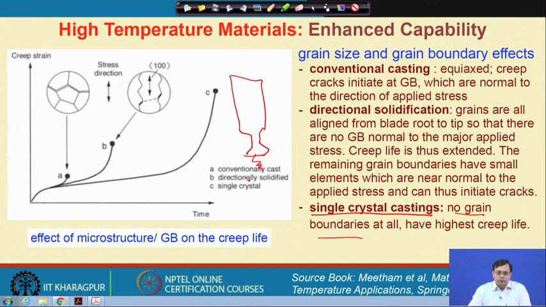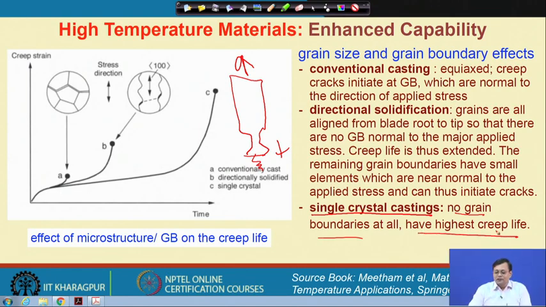We will go into detail of the processing of those alloys, do not worry. So, here there is no grain boundary at all. Okay. So, if we apply some stress, then a crack will be very difficult to form and there will be no grain boundary. So, there is no grain boundary diffusion, only grain body diffusion, okay. That can be controlled by adding some rhenium and so on. Okay. So, this will be the very best material for the highest creep life. You can also see, as I have shown schematically here, that you have a very large time compared to any directionally solidified or, let us say, conventionally cast alloys.